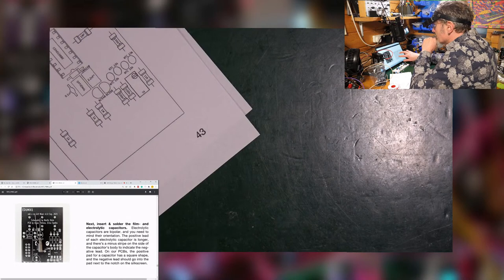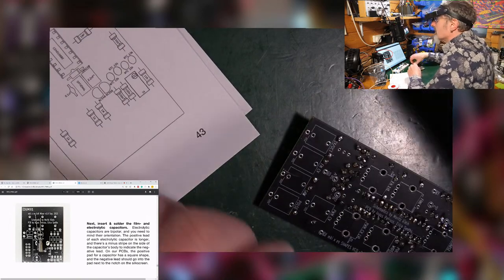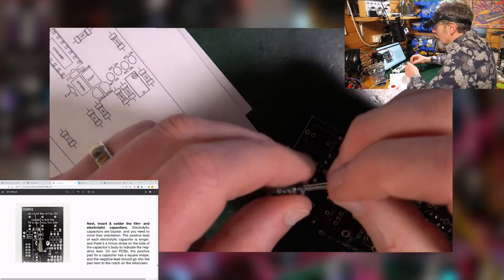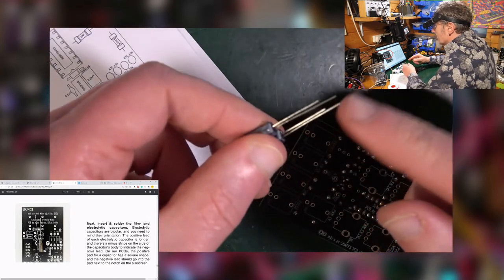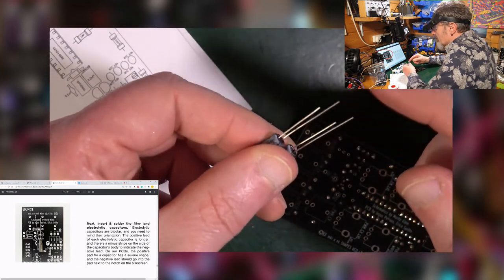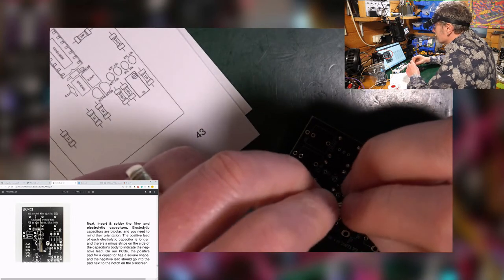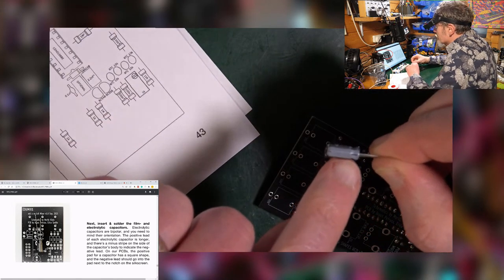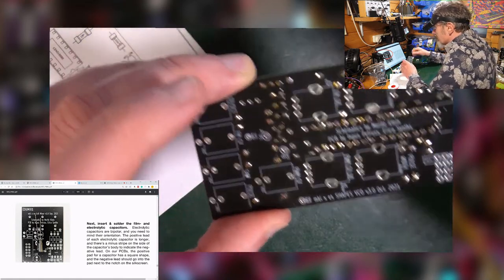Next, insert and solder the film and electrolytic capacitors. So electrolytic capacitors are these ones that look like capacitors. And they have an orientation. They have a long leg. I'm inclined to say long leg positive. Long leg positive, which is a little song I tend to sing whenever I'm doing this sort of thing. There's a minus stripe on the side of the capacitor's body to indicate the shorter leg, which is the negative leg.